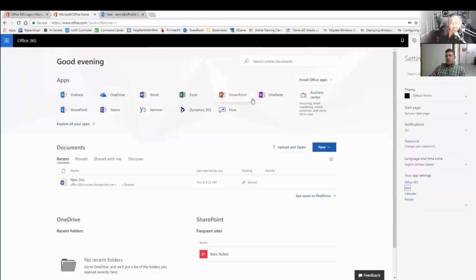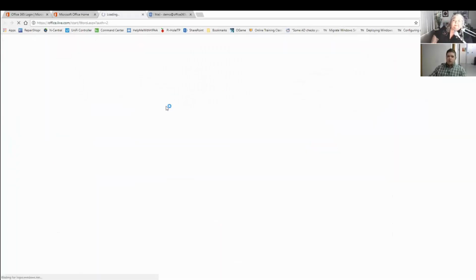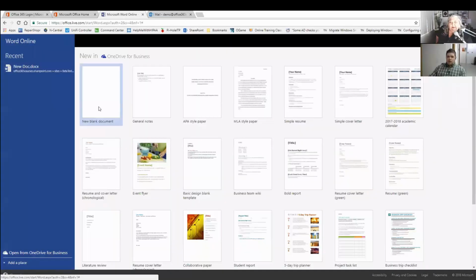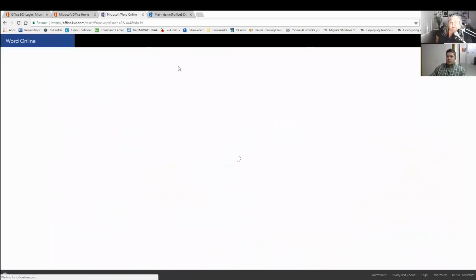All of these apps here, they're also web apps. So, for example, we were just in Outlook, but you can open Word, and it's just Word on the web. Yeah. Just like anything else.